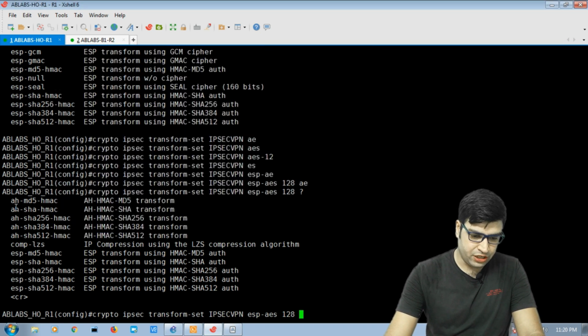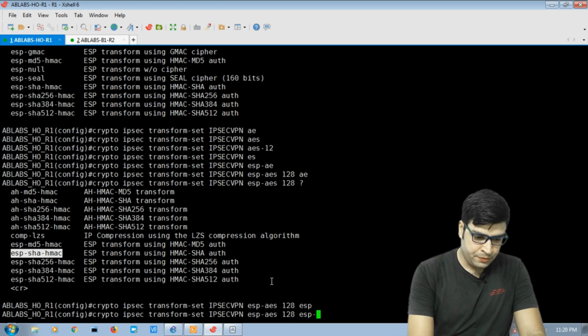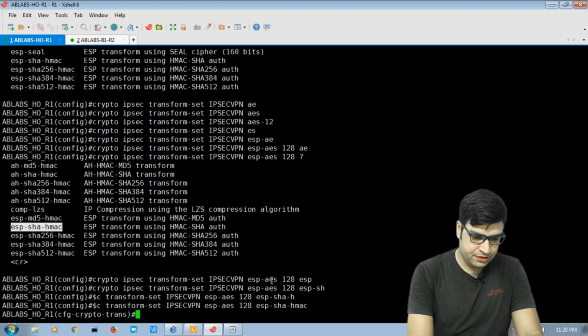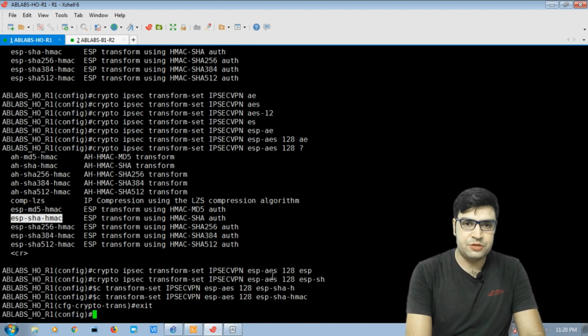We use SHA for hashing, which is ESP SHA HMAC. So esp-aes 128 and esp-sha-hmac. We have set the transform set.